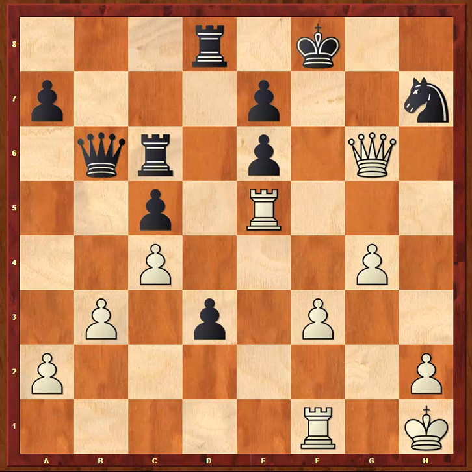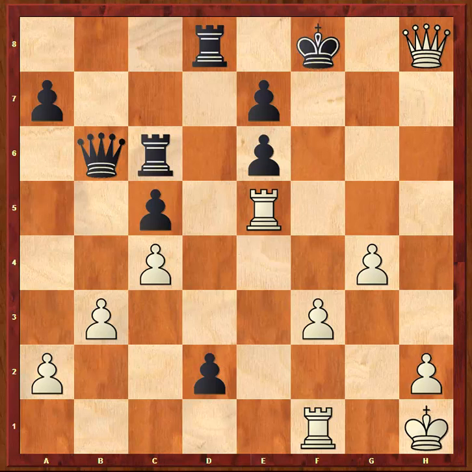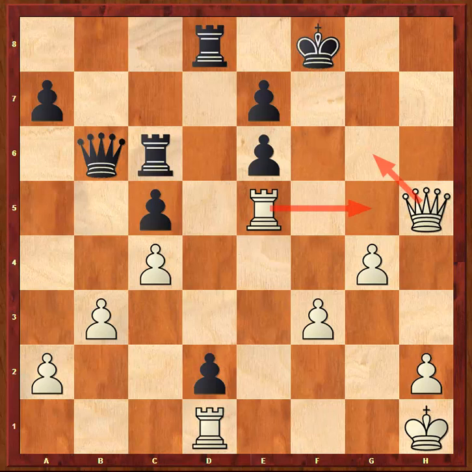And if king f8, we go queen takes h7, d2, queen h8 check, king f7, queen h5 check, king f8, and now rook to d1. But white's threatening queen g6 and rook g5. Meanwhile, black has no real way of exploiting his pawn on d2.